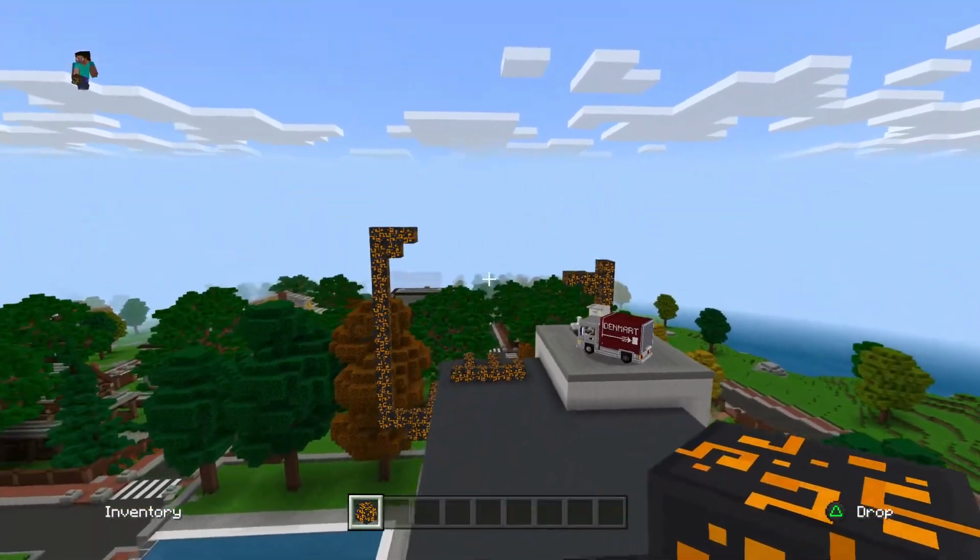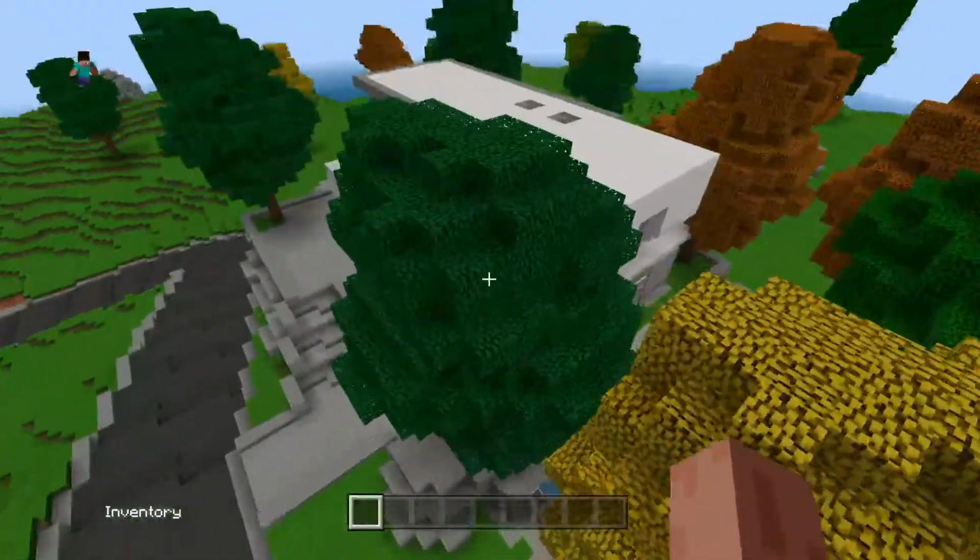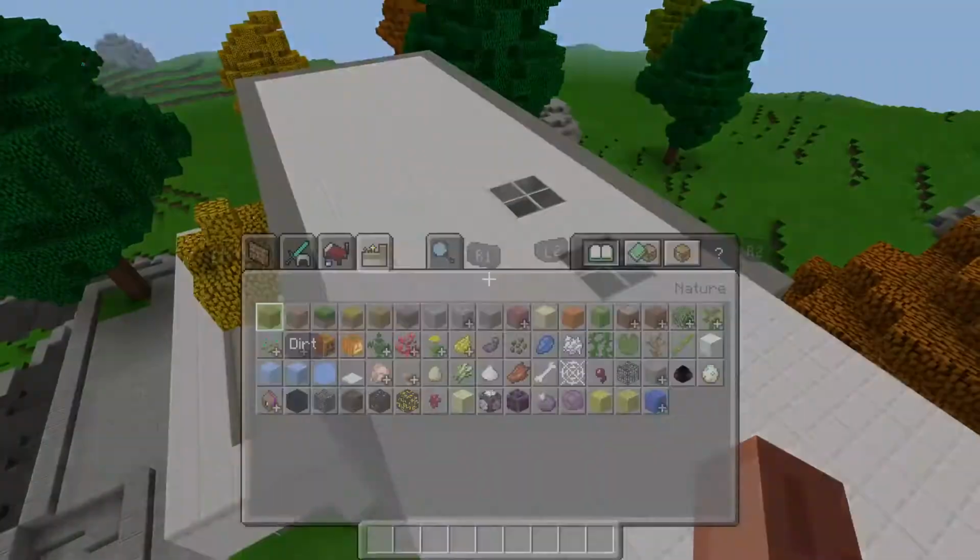Dad, do you think it looks cool? It looks like a silly house, yeah. But it's cool. Let's make something here.